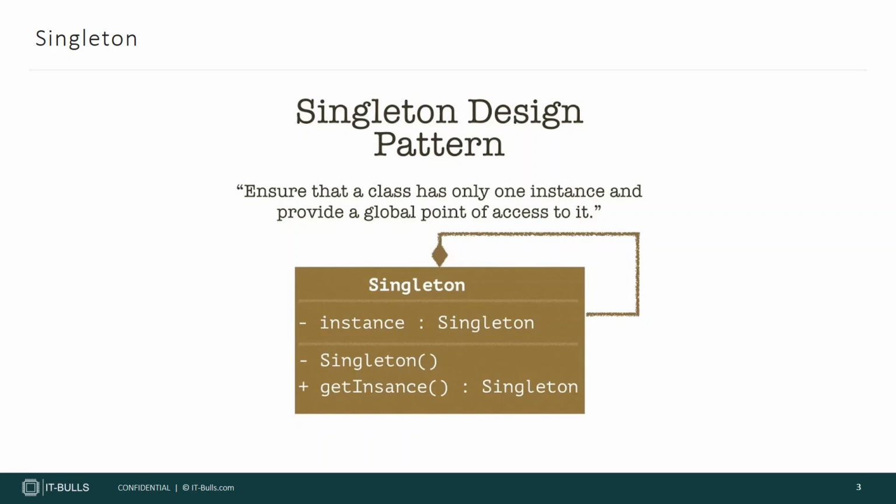The first thing that we'll learn for each pattern is its intent and what problem we are going to address with this pattern. The intent of the Singleton pattern is to ensure a class has only one instance and provide a global point of access to it. But what problem will we address in case we have only one instance of an object in our app? In some cases, we don't need to create a new instance of the class each time.